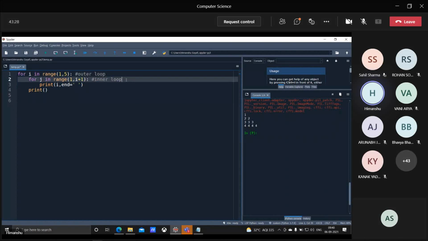What I have to print depends on the print statement inside the J loop, because J is printing the columns in the respective rows. So it is printing the value I. I is the row number. In the first row, the value of I is 1, and J will run only one time because J runs depending on the value of I only. Am I clear?